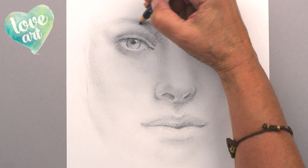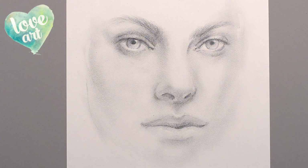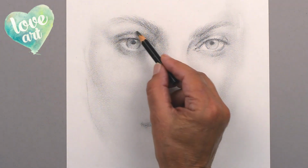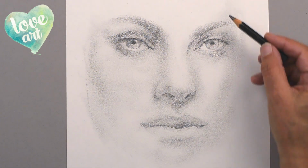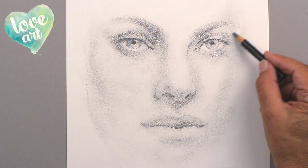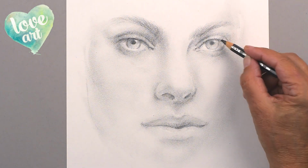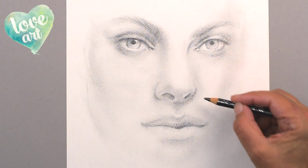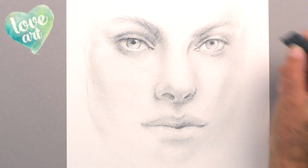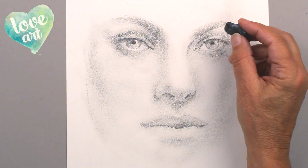This is the really enjoyable part, when you can work it up. You're happy with the position of everything, and you can just keep laying down graphite, softly blending it in. I generally go at a diagonal stroke when I'm shading. Just using my putty rubber to get that light back in the eye.